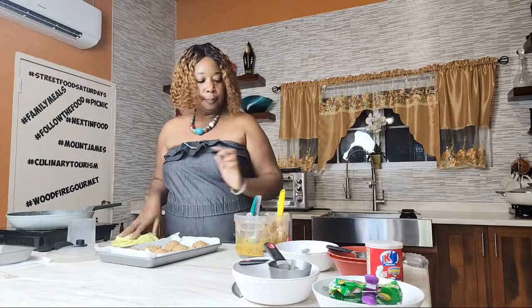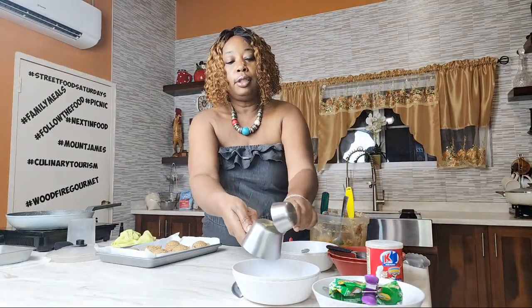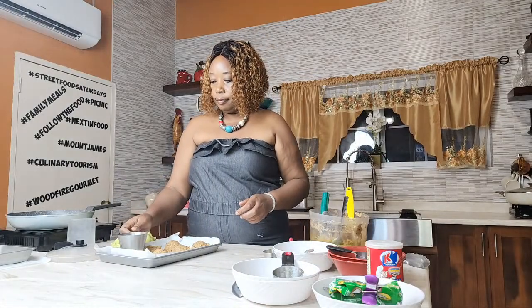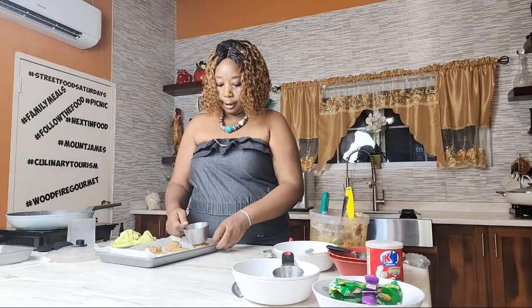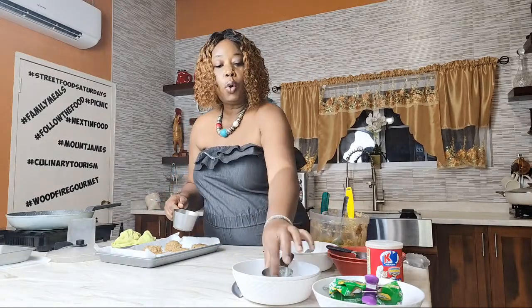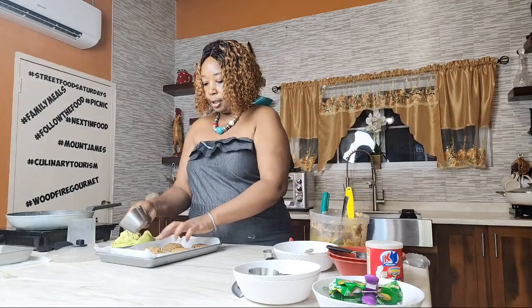We can manipulate them to look more round. So I'm just going to use the bottom of my measuring cup. Just press them down like so. What I do is I just oil the bottom of my measuring cup, and that prevents it from sticking too much. Just press it down.